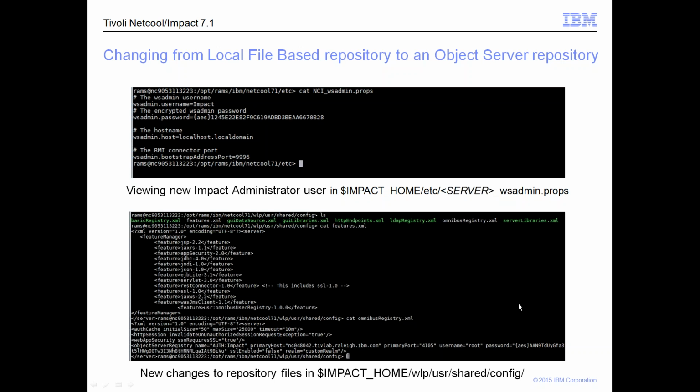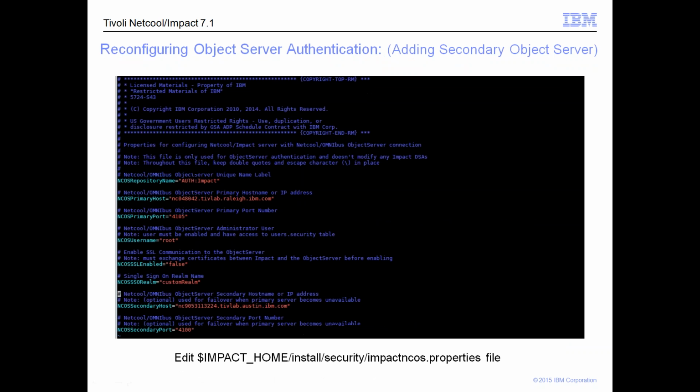If you try and use impact admin, it's not going to work anymore, unless you have impact admin user on your object server. Okay. Is there another question, Christina? That's it for now. Okay.